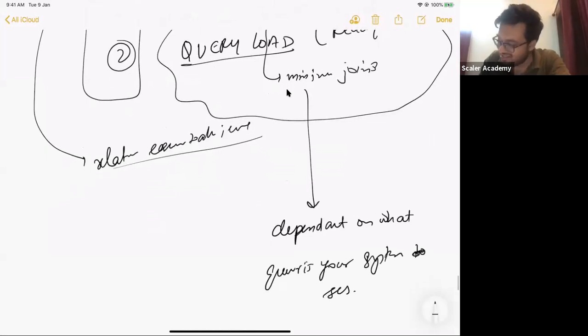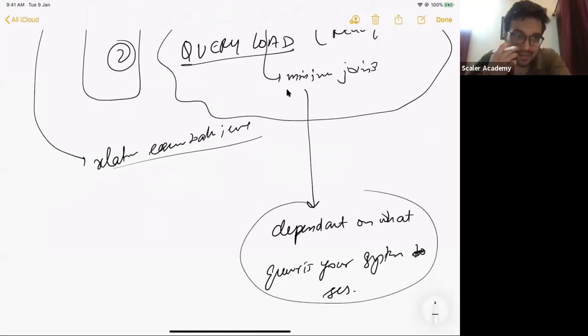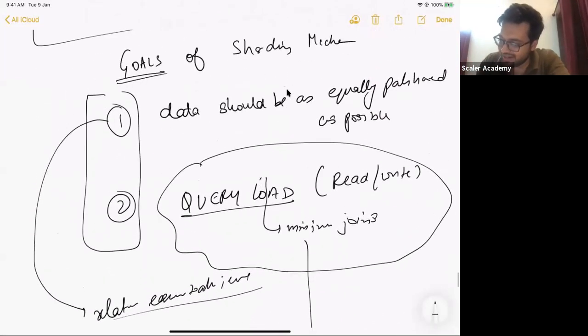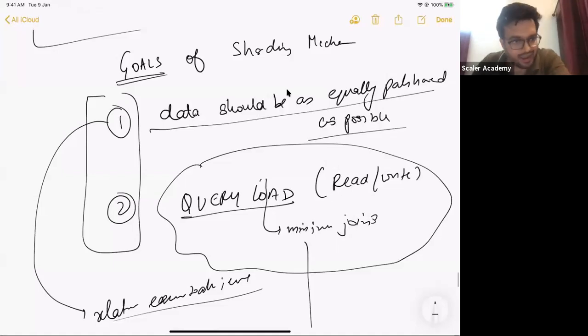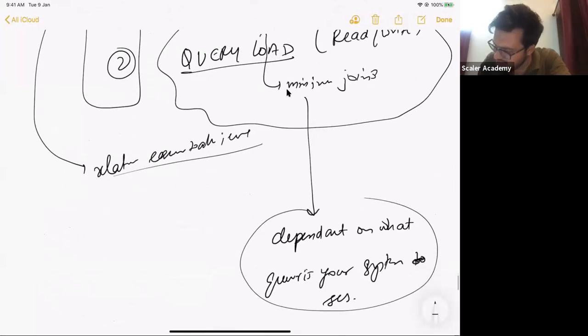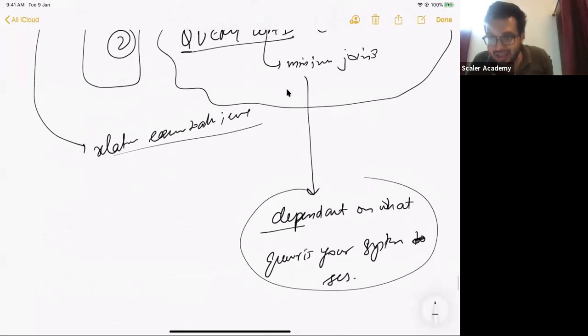I want everybody to appreciate this. It is very, very important. If you do not understand this, nothing else will make sense, right? अपने केस में इन डेटाबेस लेवल में शार्डिंग जो हम कर रहे हैं, it's very, very important that data should be equally partitioned as possible. That's fine, but the queries should also be as distributed as possible. And this is totally how you should go about sharding your database.